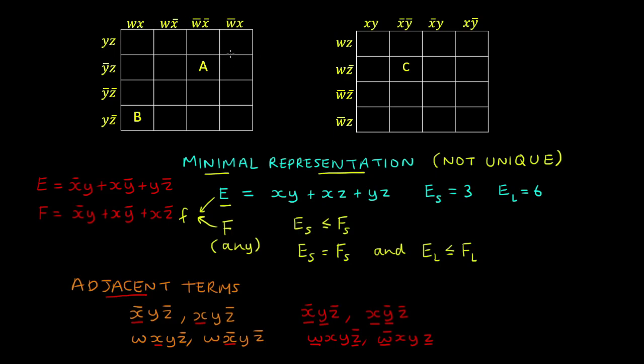So now looking at these Karnaugh maps, and specifically we're looking at 4 variable Karnaugh maps. And when we label this Karnaugh map, we have the terms in the columns being adjacent to each other. So as we can see, they differ by exactly one literal. So we have x and its complement being different between these 2 terms, and w complement being different between these 2 terms, and x and its complement being different between these 2 terms. So each term is adjacent to the next one, and the final term is adjacent to the first term, because these differ by w and its complement.